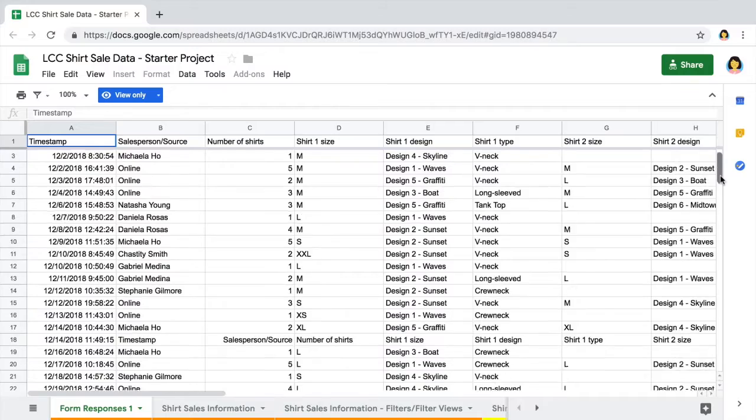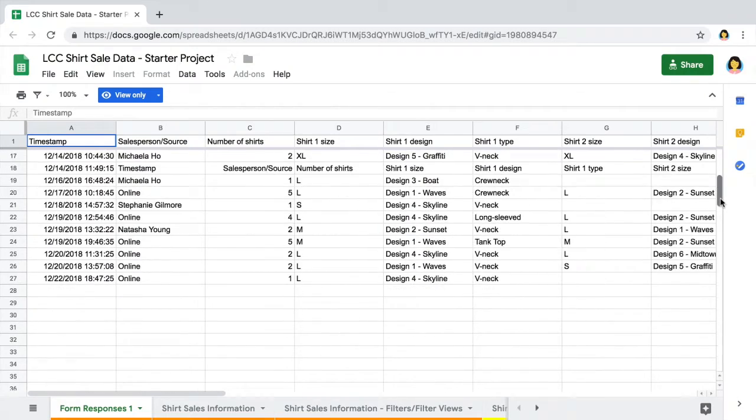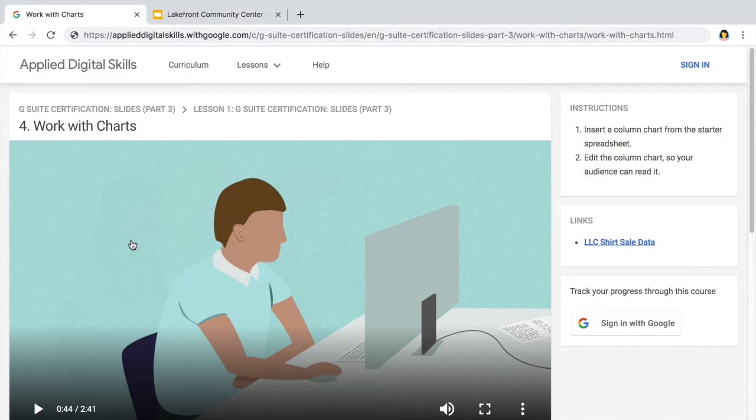You can create charts by adding the data yourself. In this lesson, you will add a chart from a starter spreadsheet. You might want to add a chart from data you already have, like survey results or sales reports. To add a chart that shows data you have already recorded, link your presentation to an existing spreadsheet.